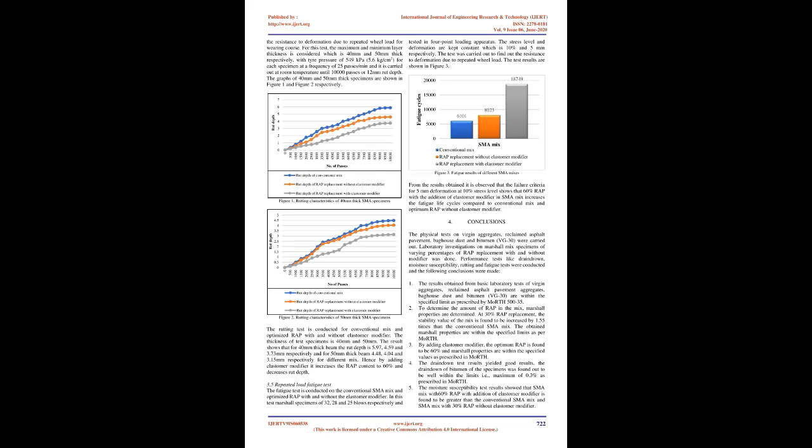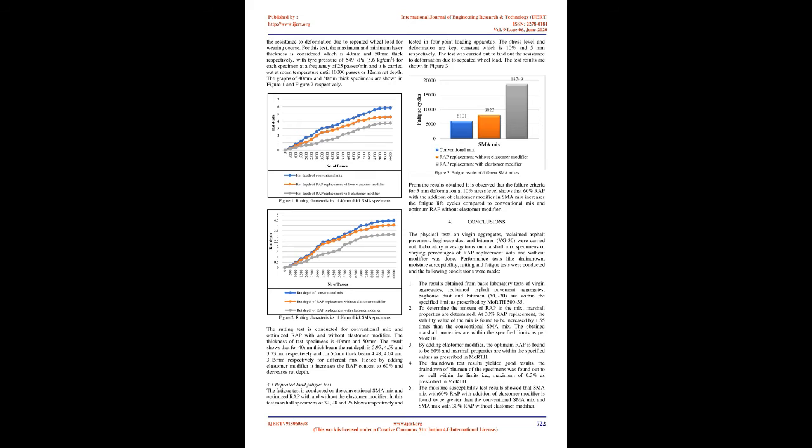An attempt is made to enhance the optimum RAP by adding elastomer modifier at a quantity of 15% of the weight of bitumen. This elastomer modifier is added to the mix by dry process method. The bitumen content of 6% obtained for 30% RAP replacement was considered for further RAP replacement of 30%, 40%, 50%, 60%, 70%, and 80%. The Marshall properties at 60% RAP showed better results compared to other proportions. The Marshall results of all the mixes are tabulated in Table 7.